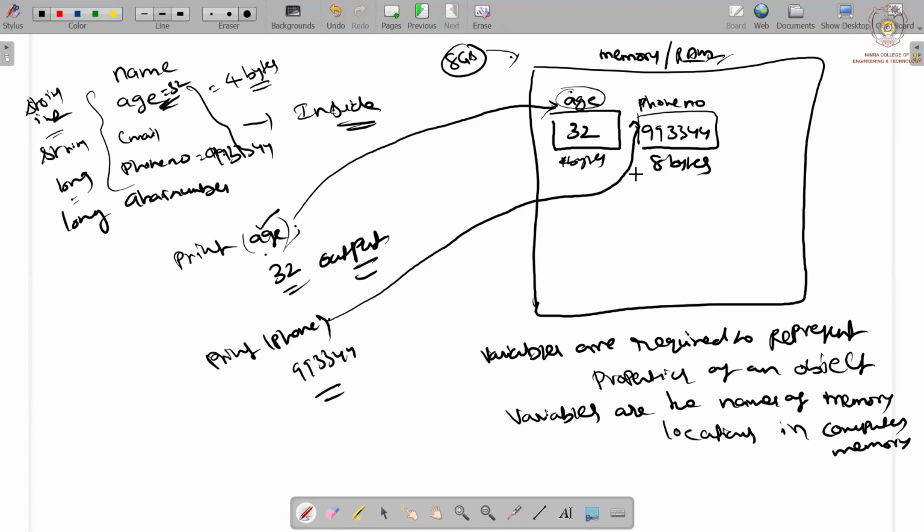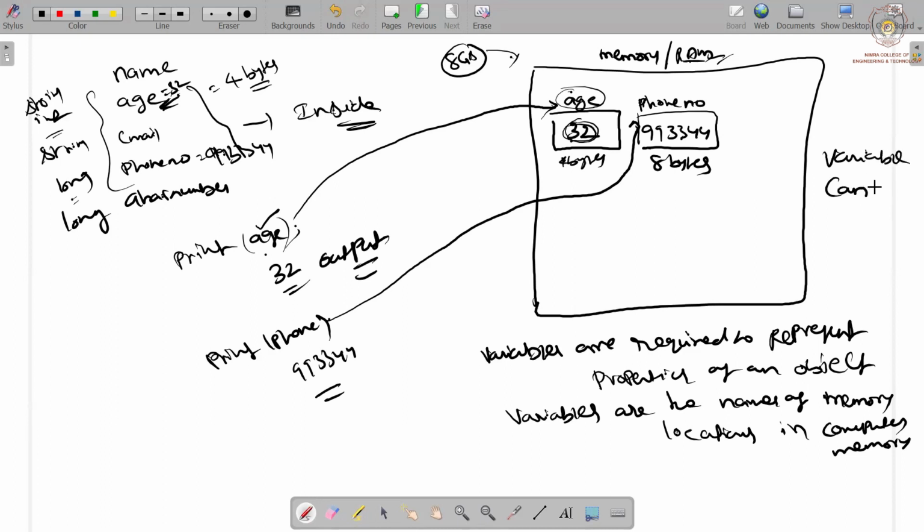And what about the value inside this? Is it fixed once it enters the value? When I say age equal to 32, is this value fixed here? No, nothing like that. This value can change at any point of time in the program. That's the reason it is called a variable, which means it can change.